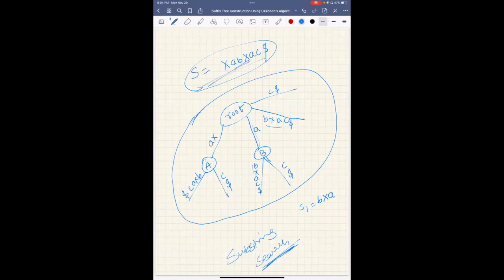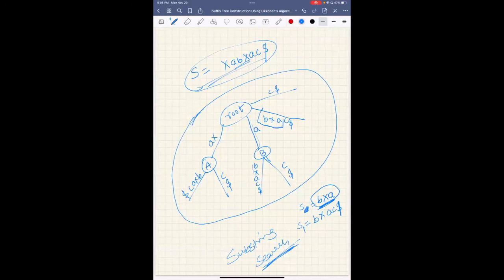For suppose let's consider a suffix BXAC dollar, and a substring BXA. Now we have to check if this BXA is present in this suffix tree or not. If you see here, BXA is present here.